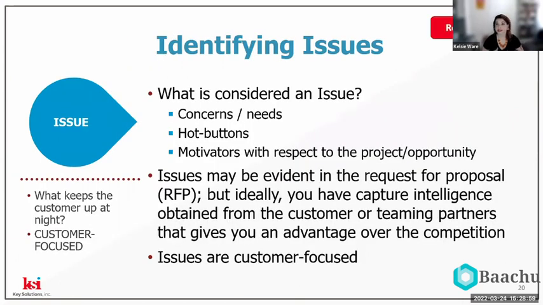So an issue, this is customer focused. What does the customer care about? What are their motivators? What are their hot buttons? What are they concerned about? What keeps them up at night? These may be evident in the RFP or RFQ, like they may specifically come out and give you a requirement that tells you what they're scared of. But ideally, this is going to be where you get that responsive capture information, where you have customer familiarity, or maybe your teaming partner knows what goes on in the environment, and that'll give you an advantage of knowing what these issues are. So your issues are always customer focused.